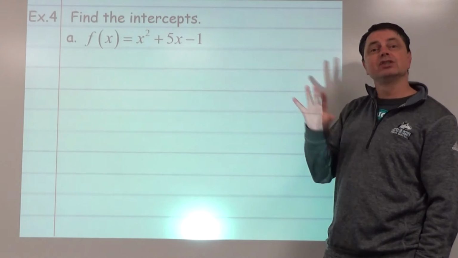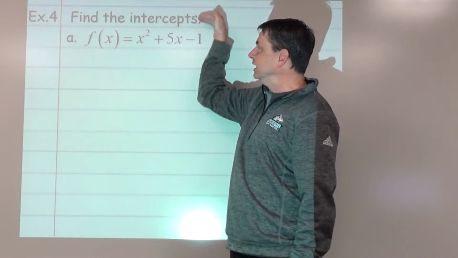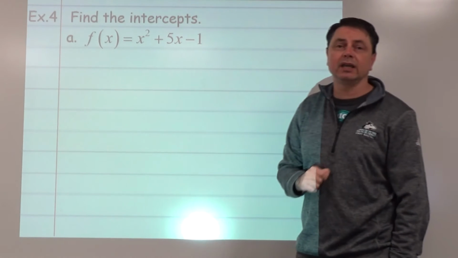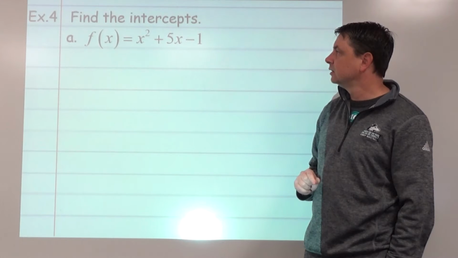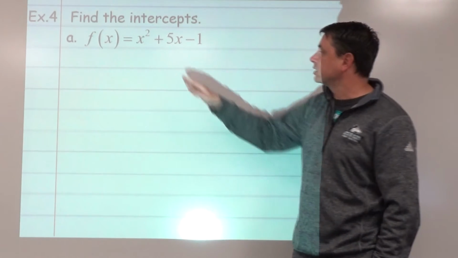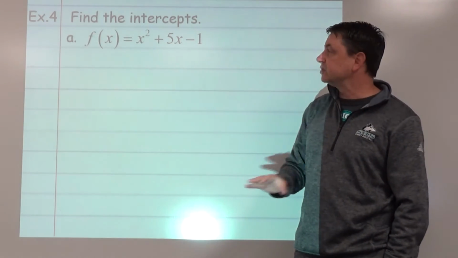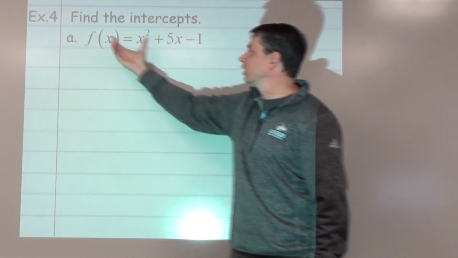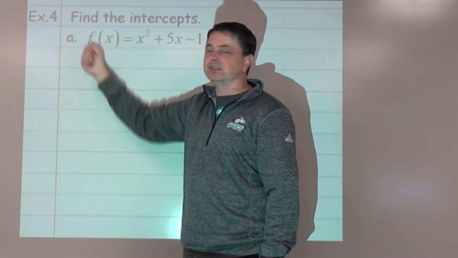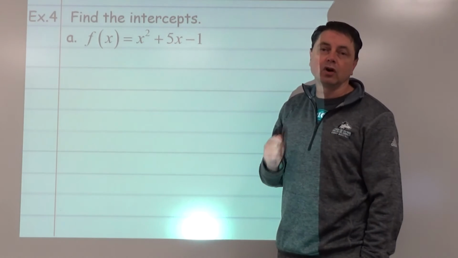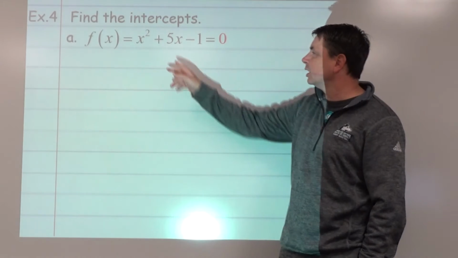A couple other things, just not necessarily needing to go all the way and graph these, but finding the intercepts. So we're talking about x and y intercepts, which we looked at in a previous lesson. The y-intercept is the easiest one because all you have to do is substitute in 0 for the x's. For the x-intercept, we're going to set the whole thing equal to 0. Essentially, we're making f of x, which is the same as y, equal to 0, because for all x-intercepts, the y-coordinate is 0. So set it equal to 0 and solve.